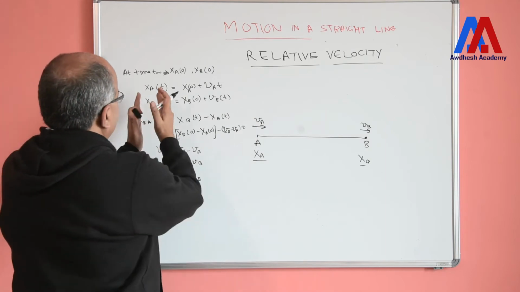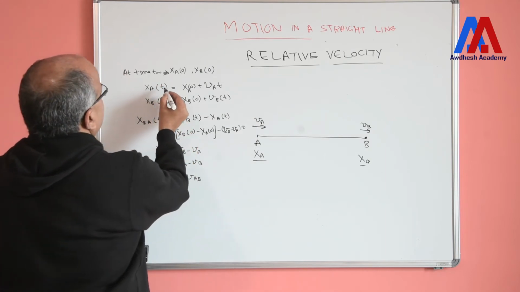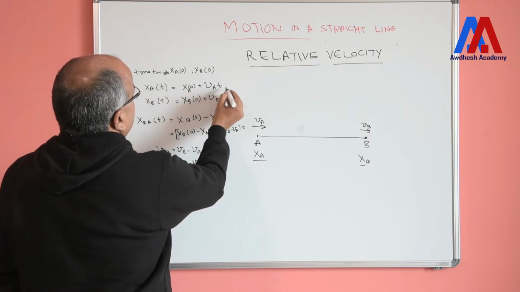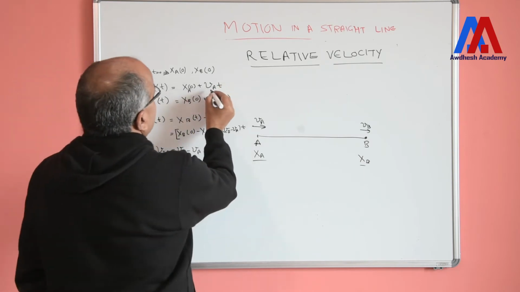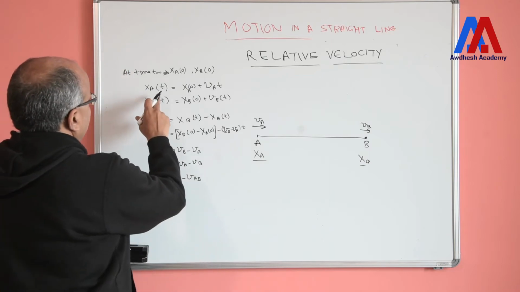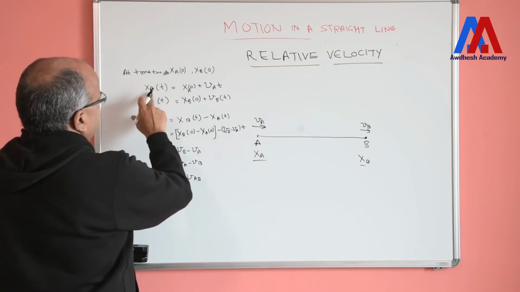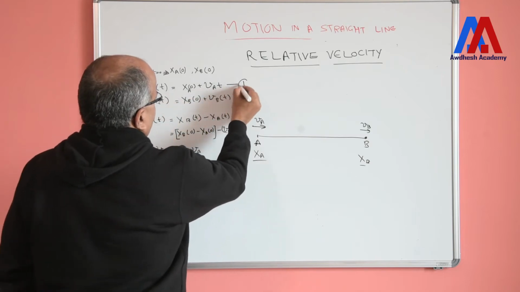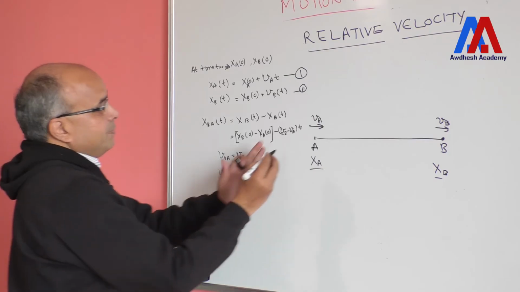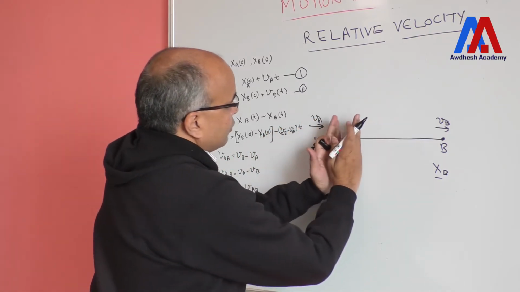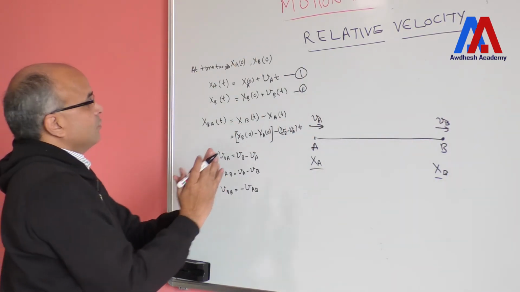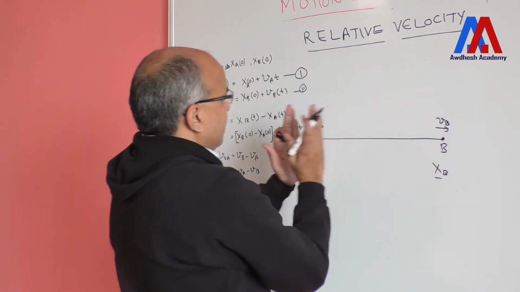After time t, if you want to find out what the position is, then xa will be xa0 plus vat, because we know that velocity into time will represent the distance travelled, and therefore the position of particle A after time t can be represented by this formula and particle B by this formula. So after time t, particle A has moved, particle B has also moved, and now suppose we want to find out what is the distance between point B and point A.